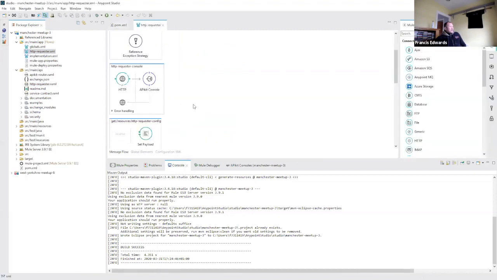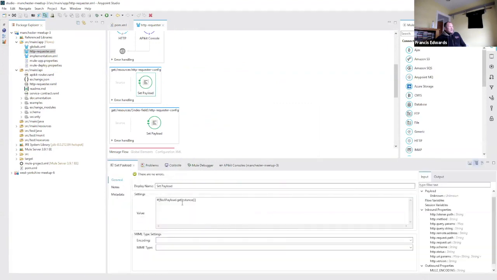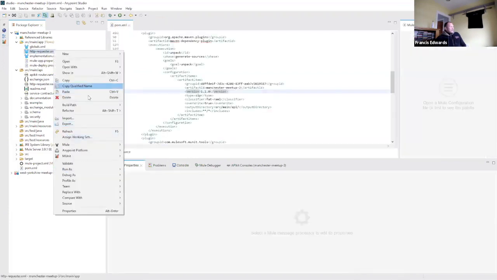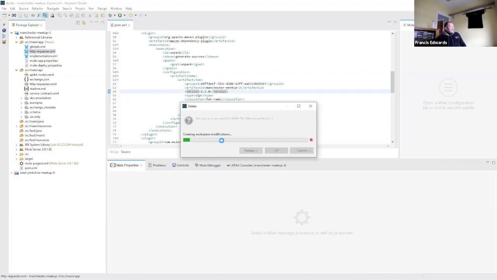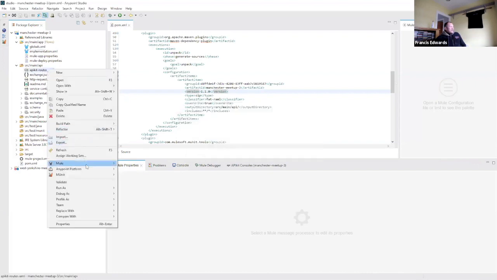But the main problem I have with it is that these payloads are not populated because there was no example data. So that's the reason why I said that the API kit router would make a better job, because it includes the type information.